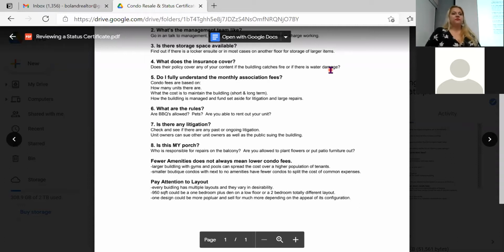Pools and gyms are closed, but the theater, for instance, you can book it. You just have to book the time. They have precautions, but it is possible, as opposed to how you can't go to any theater or any bowling alley right now, right? Exactly. Our rooftop terraces are great right now, because people can go outside, walk around, and get some fresh air. And party rooms. Yeah, so very good.